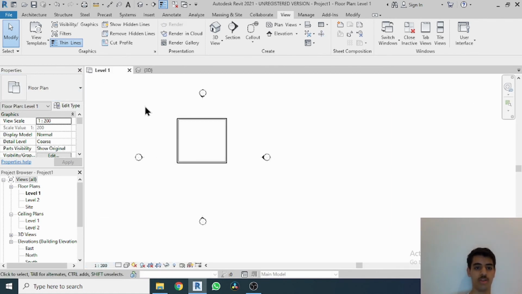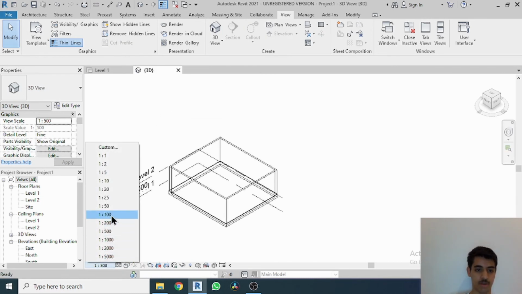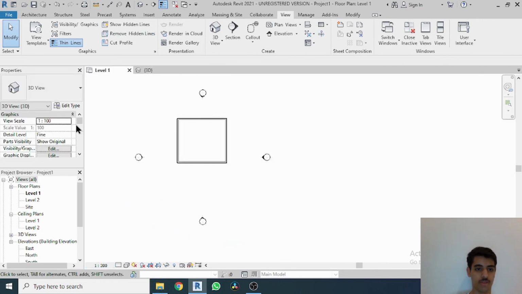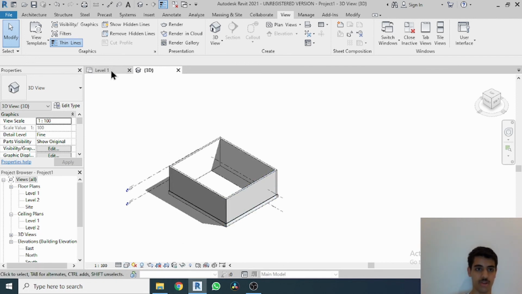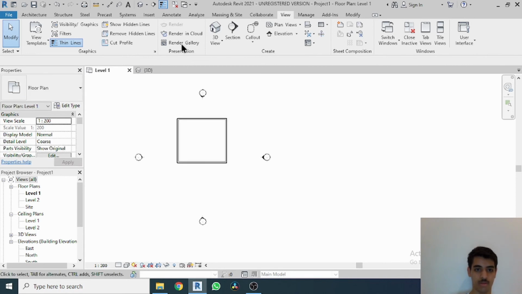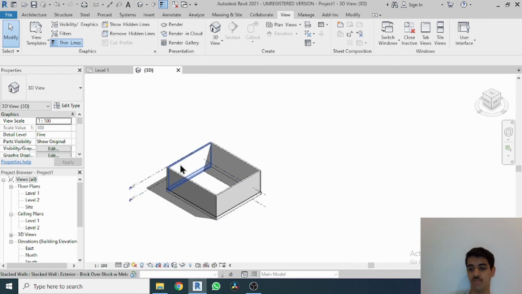So if we change that to 1 to 200, as you can see, elevations got bigger, and in here it stays the same. You can change that back to the original one, and this doesn't change back, it stays the same. And it applies for everything on this ribbon. So you can turn on the shadows in here without actually turning the shadows on in here. Let's set that back to hidden line. Or you can turn it on in here and see the shadows in 3D without actually turning them on in the other view, and as you can see, it doesn't turn them off. And this is what is meant by view specific.